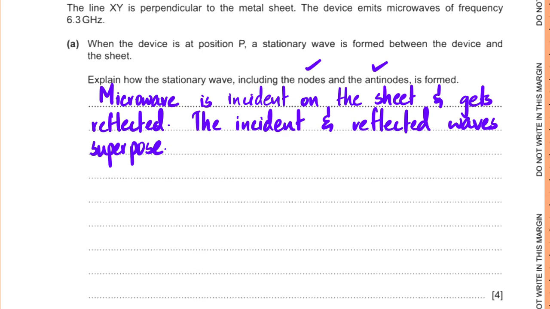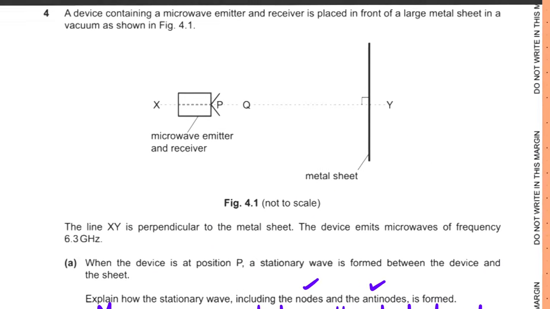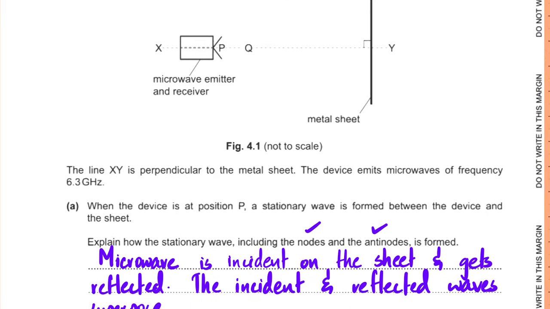So what we'll end up saying is, again, we don't know which harmonic is going to form here, but what I do know is that there's going to be some wave which is emitted, and there's going to be some wave which is reflected. Now, let me make the reflected wave here. So the incident and the reflected waves superposed, we know that in terms of the time period of these waves, the stationary wave takes up different shapes, different forms, depending on what the phase difference is between the incident and the reflected waves.